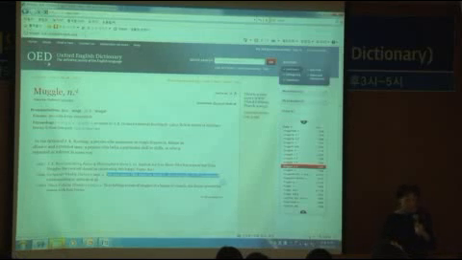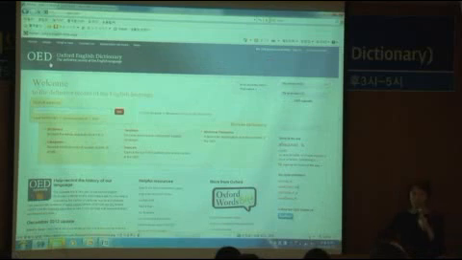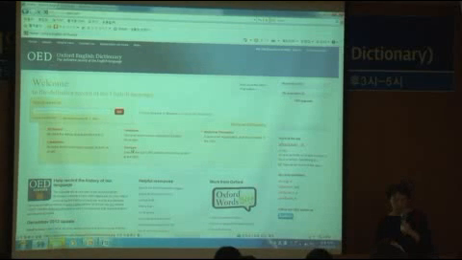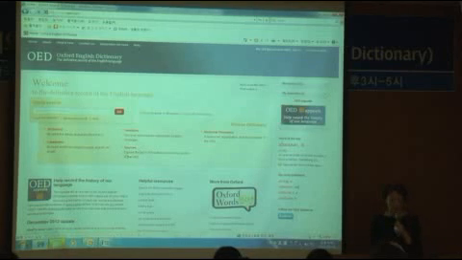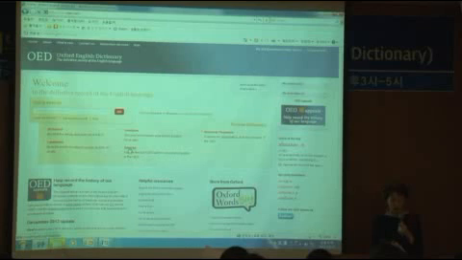Okay, so another way we look at all of these quotations is through the sources. And from the home page it tells us we can explore the top 1,000 sources in the OED.